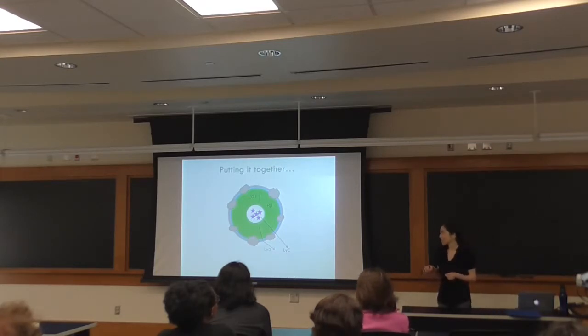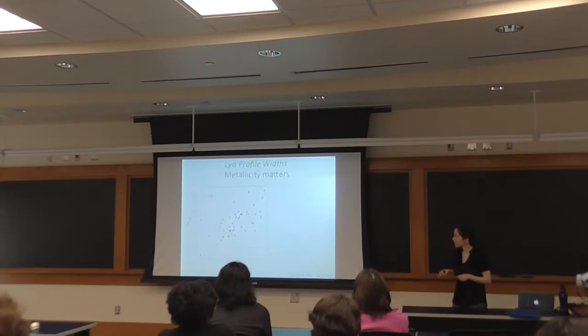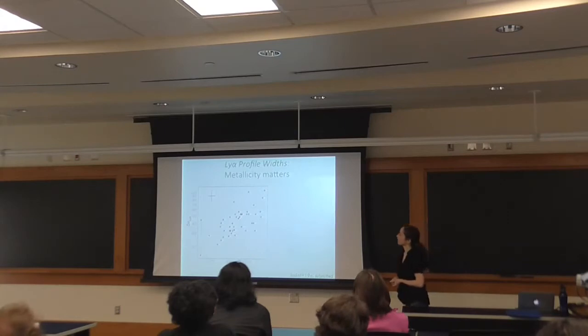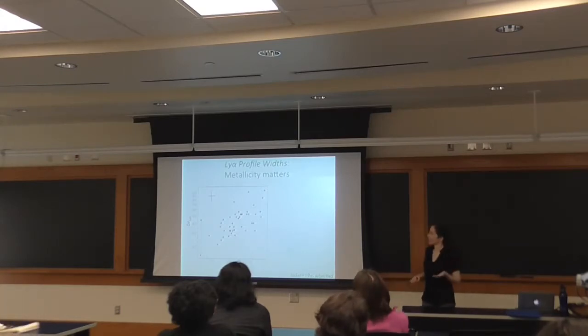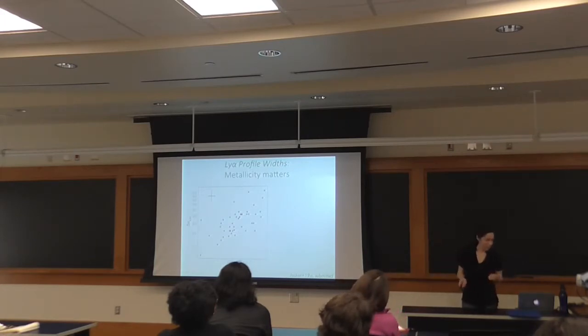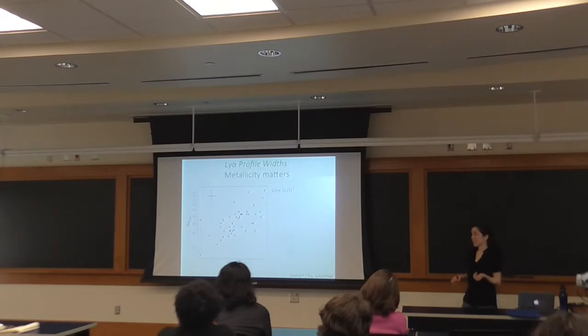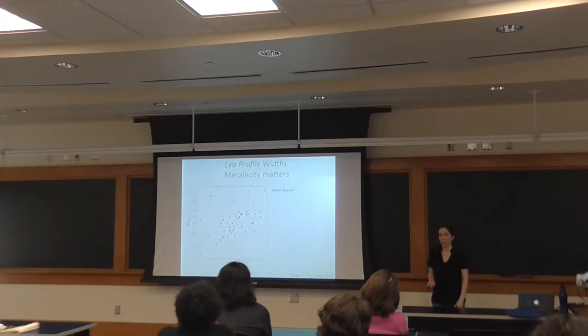The other surprising thing we found when we looked at what correlates with these Lyman alpha profiles is that metallicity was one of the strongest factors that correlated, as strong as the ionization. And this was kind of unexpected to us at first. So we thought about, what could this be? Thought, okay, maybe it has to do with the dust content. But it didn't correlate very well with measures of dust from the Balmer line ratios.